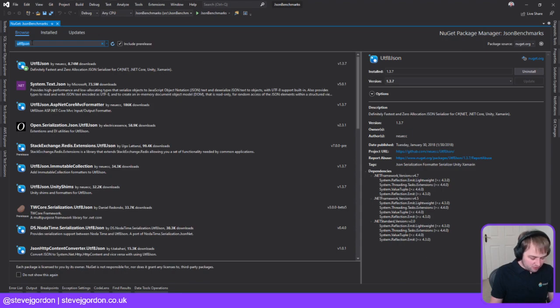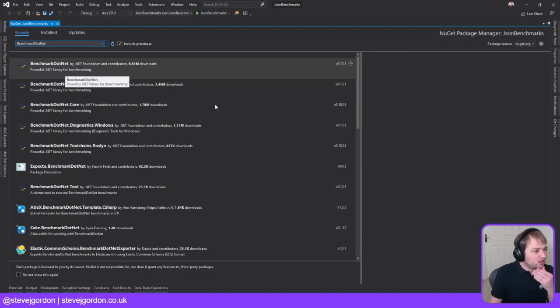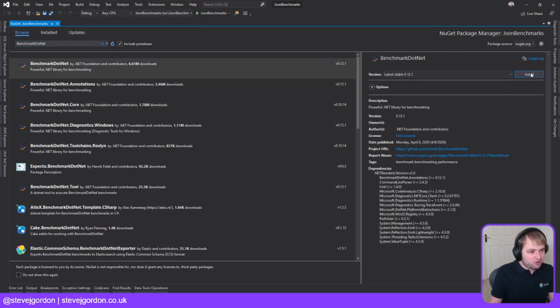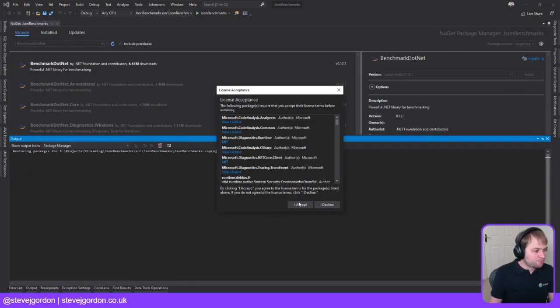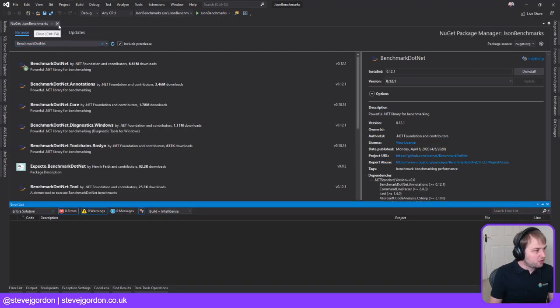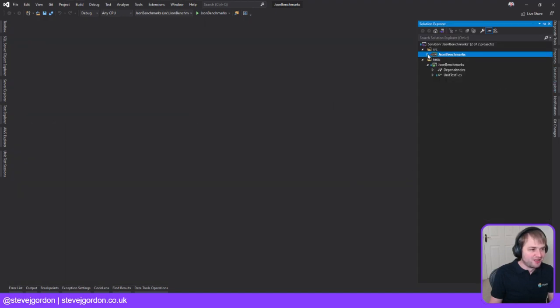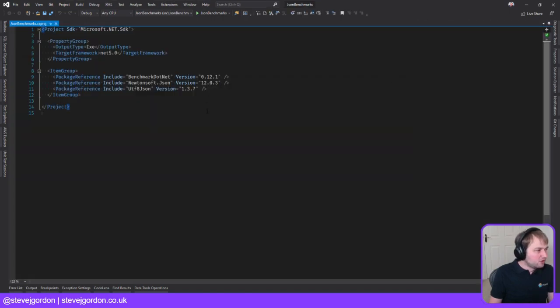So we're going to use Utf8Json as well, and the final thing I'm going to want is BenchmarkDotNet in here as well. So this is basically going to be my benchmarking project. I could do all of this via the command line as well, but I think it's just quicker to get going that way. So if I open up the project file now and just see what's happened, we're targeting .NET 5 here. We're using BenchmarkDotNet, and we're using Utf8Json.